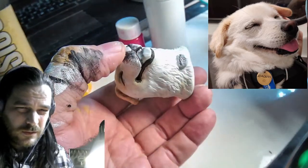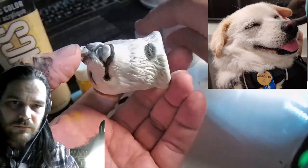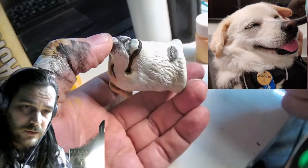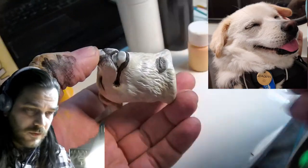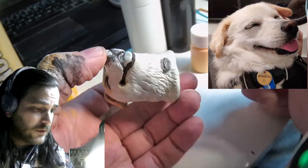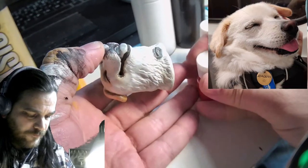I could just use the straight white mixed with a pink, but that's gonna make it real harsh, so I'm gonna stick with this sort of rose pink already to start. It's pretty darn close, and then just mix it with maybe a little bit of flesh instead of straight white.